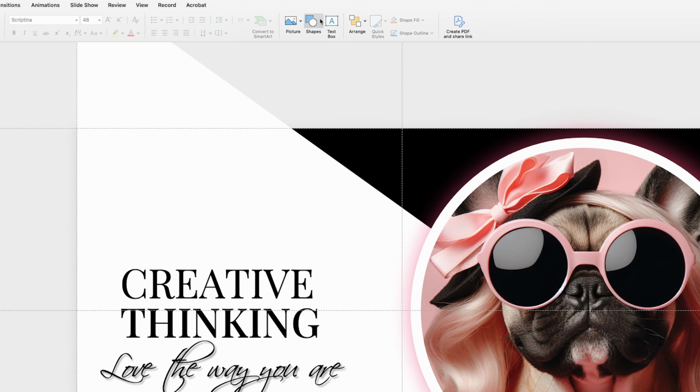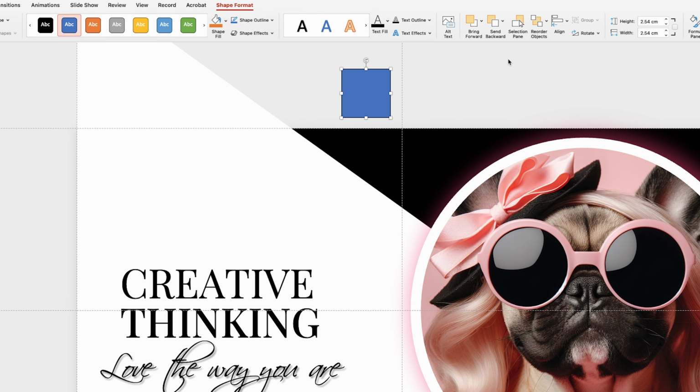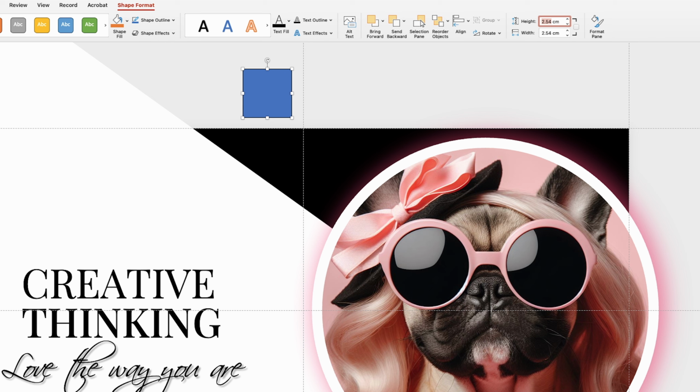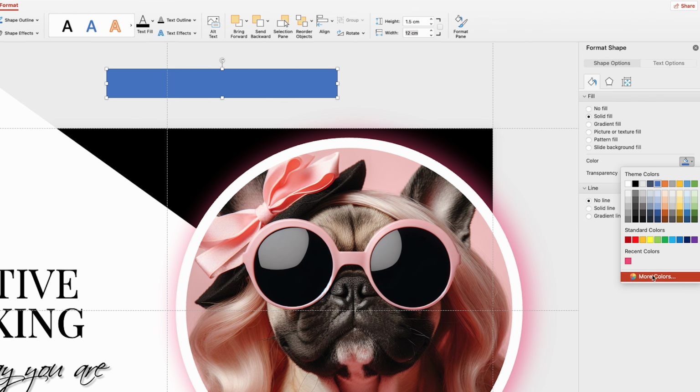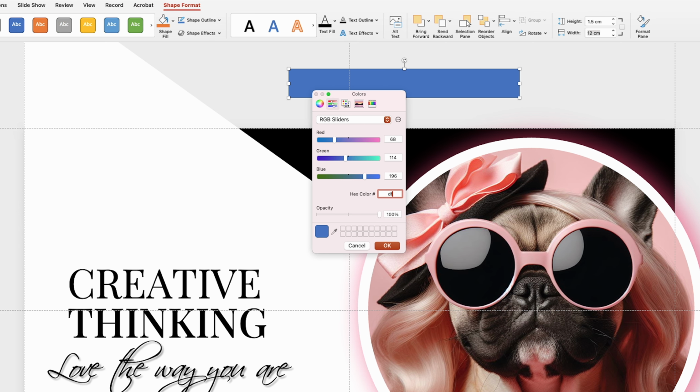And now to give the subtitle a bit more dimension, I'm gonna create an overlay. I'll grab the rectangular tool from the Shapes menu, create the rectangle, and I'm gonna set a size to 1.5 centimeters to 12 centimeters, but you might need to adjust the length depending on the length of your subtitle. Then let's remove the outline around the rectangle and change its color to this light brown color.